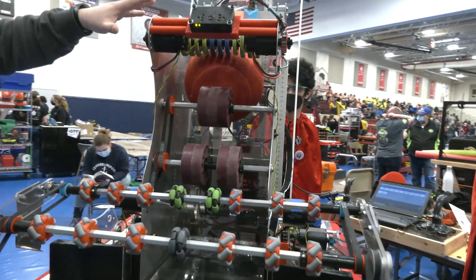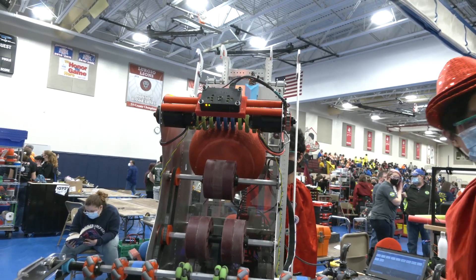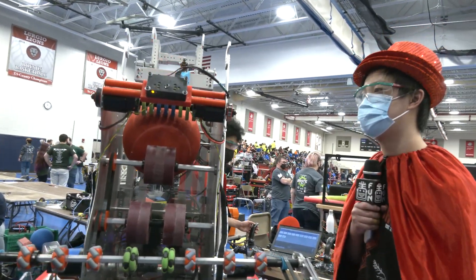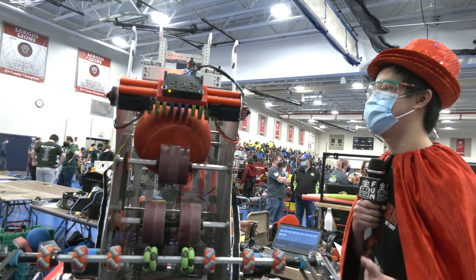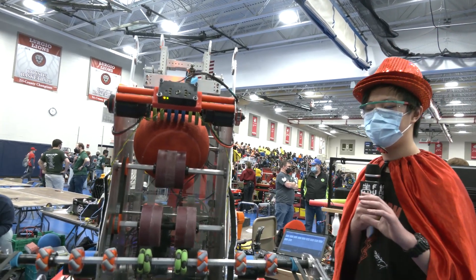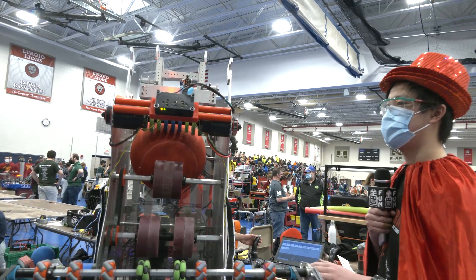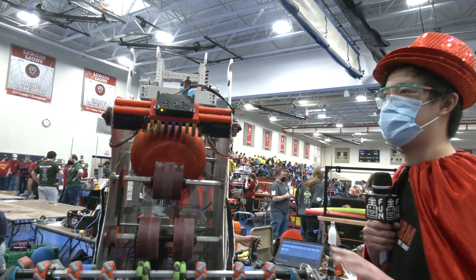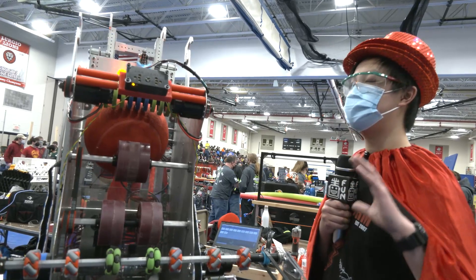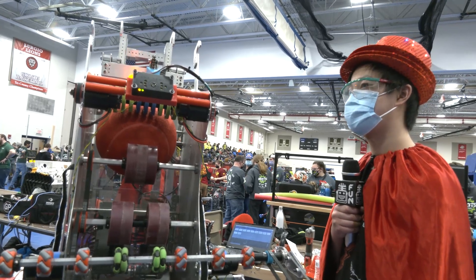Next up, we're going to be talking about the shooter. Talk to me a little about where you're shooting from, choice of wheels, anything else that might have gone into this. So James is going to talk more about that. This year for our shooter, we are running a flywheel off of two Falcon motors with a two-to-one gear ratio, and we currently have a limelight mounted, but we're not using it. We have found that shooting from the fender is the most consistent, so we just have two set speeds for the lower and the higher goal. Whenever we line up by running into the fender, we can make those shots accurately. It can make it into both low and high, but our lower goal is more consistent right now, and you're able to get faster cycle times that way too.